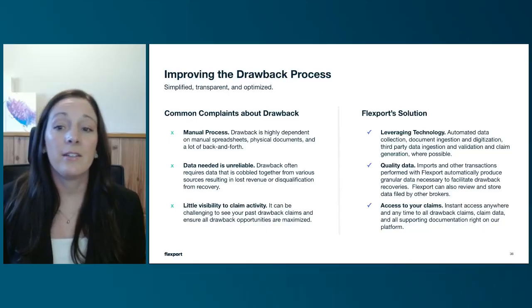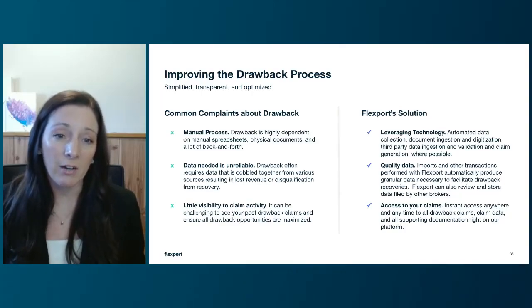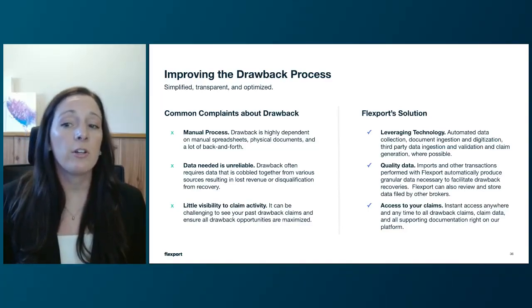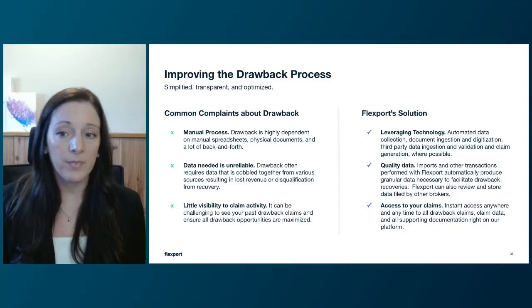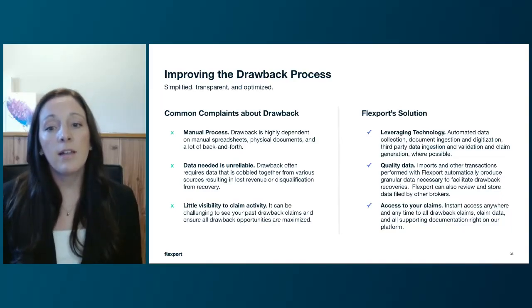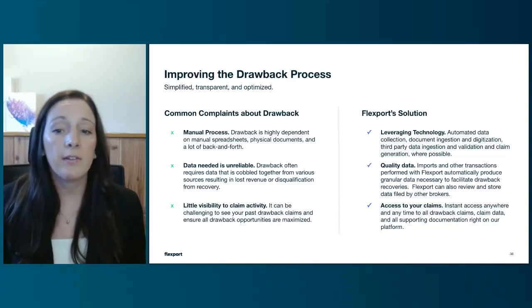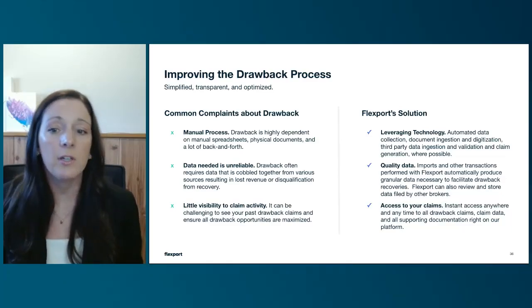We often hear the data needed is unreliable. Drawback often requires data that is cobbled together from various sources, resulting in lost revenue or worse, disqualification from recovery. When imports and other transactions are performed with Flexport, that granular level data necessary to facilitate the drawback recovery is readily available. Flexport can also review and store data filed by other brokers. Lastly, we often hear there is little visibility to the drawback claim activity. With Flexport, you will have instant access at any time to all drawback claims, claim data, and all supporting documentation right on our platform.